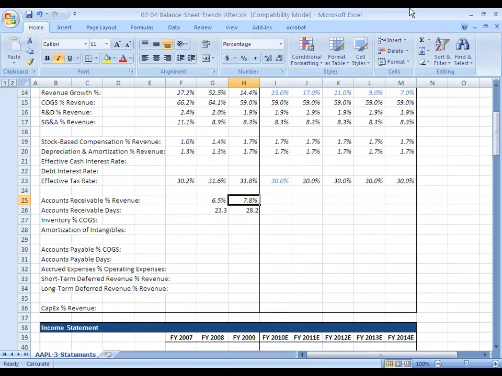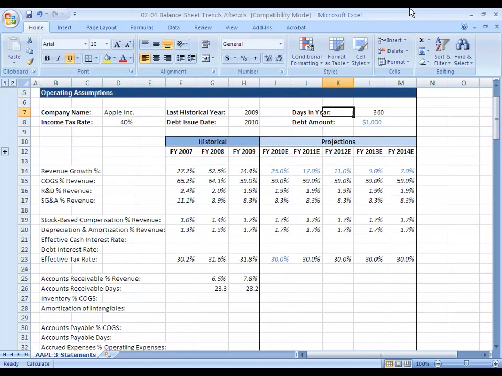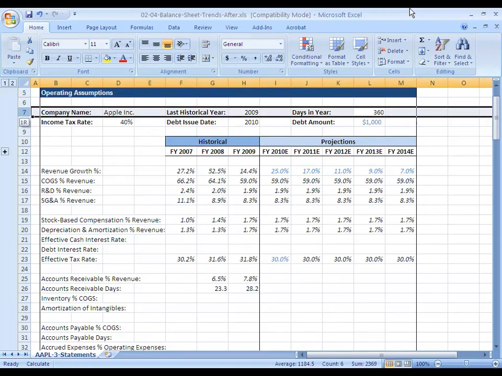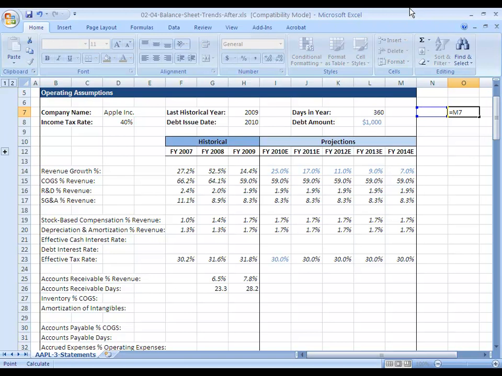You might be wondering why we're using 360 for our days in year here. This is just a standard accounting and finance practice because we don't want to be worrying about leap years and having 365 days versus 366 days or any other difference in the days per year. We always like to keep it relatively simple and go with good, clean, even numbers here. So if we use 360, it makes it very easy because 360 divided by 4 is 90, which means that if we look at this on a quarterly basis, we can just assume that each month is 30 days here. So that's why we're going with 360. That's just a standard accounting thing that we like to do in models like this.